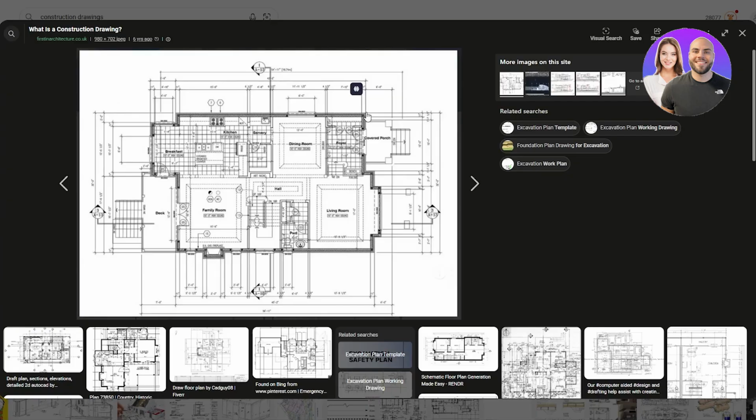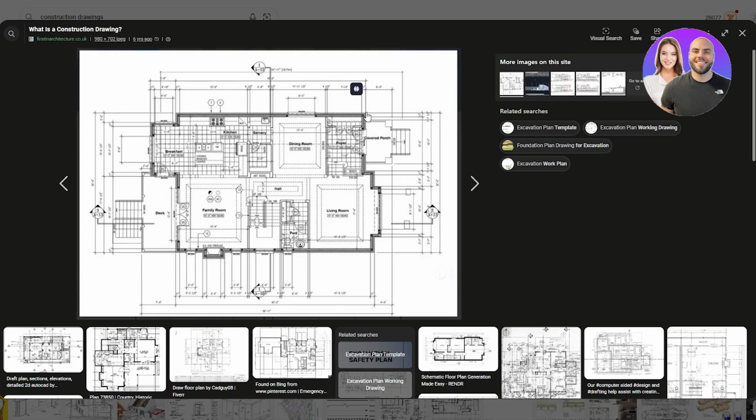Before relying on AI, you need to be realistic. AI does not replace architects or engineers. It cannot guarantee accuracy for construction decisions, understand physical site conditions, or validate structural safety.